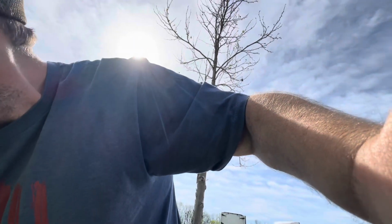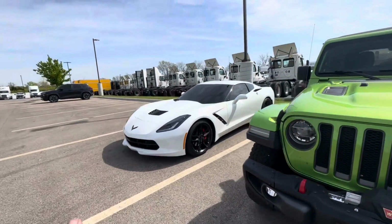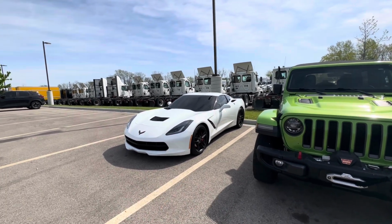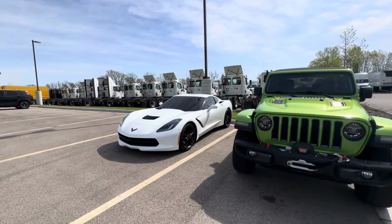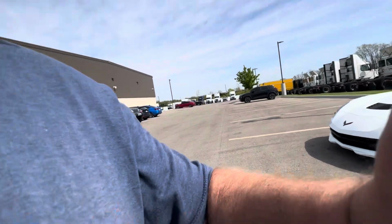By the way, right there is Red Eye Mike's Corvette. The man, the myth, the legend. I have yet to introduce Mike. Mike, I need to introduce you. I introduced the other Mike, the plebeian Mike, not the owner of the Red Eye company, but just one of the plebeian drivers. But, you know, such as myself, that is. I'm not saying I'm a plebeian driver as well. I'm not the owner of the Red Eye name.